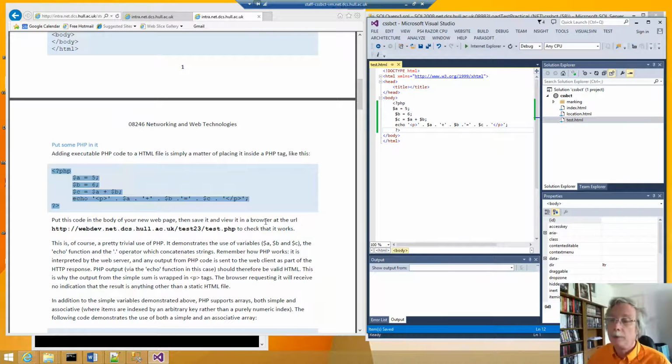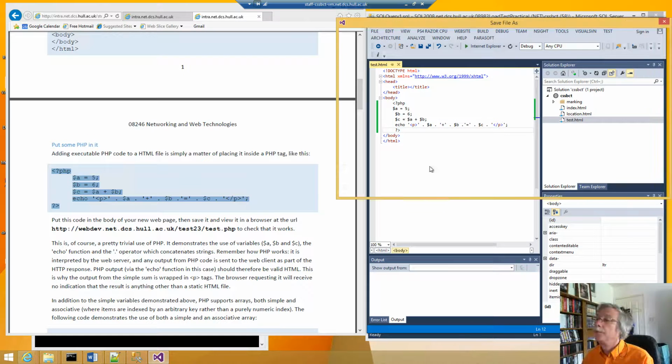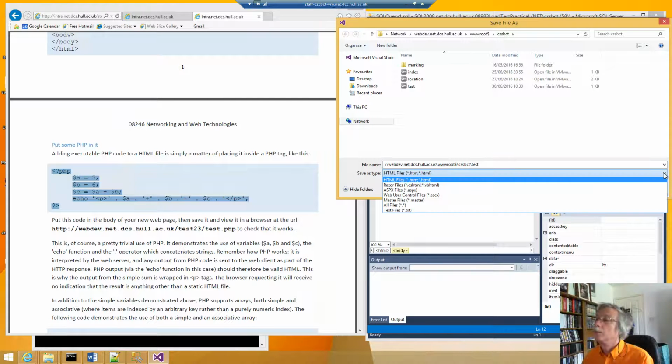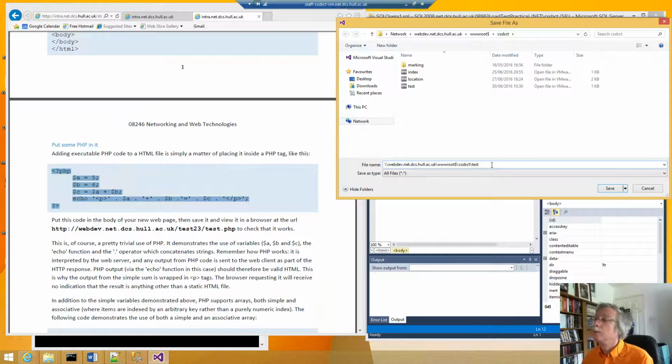It's renamed it test it, so I didn't want to do that. I want to do save as test.php.